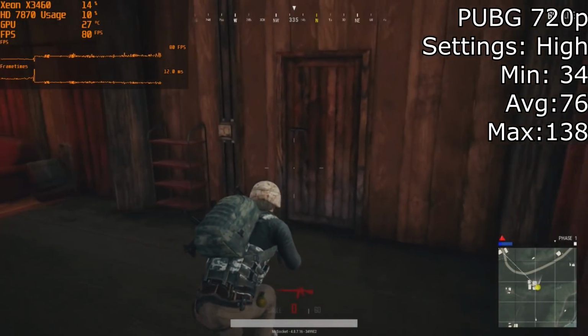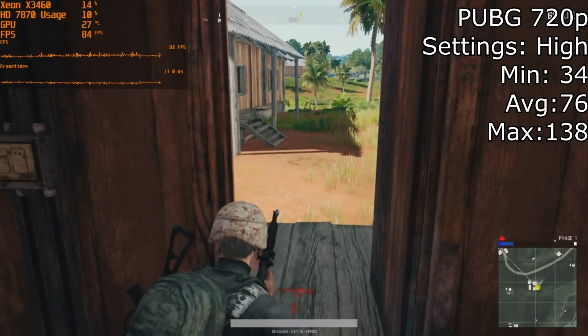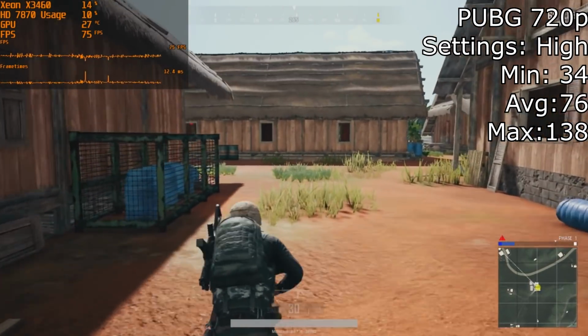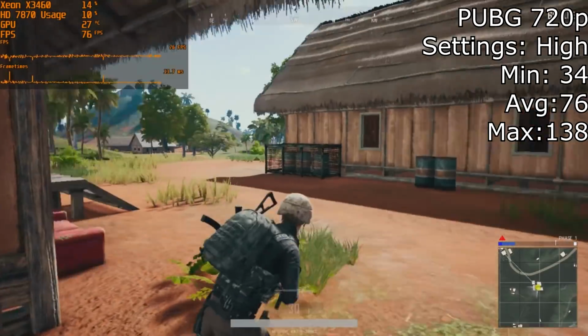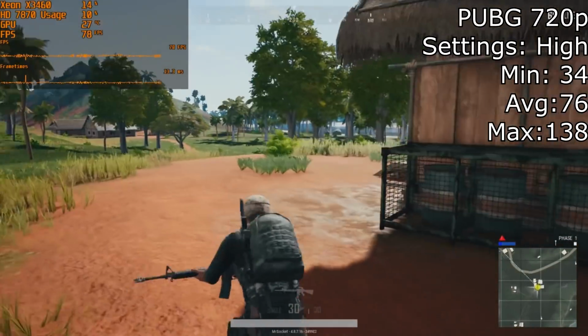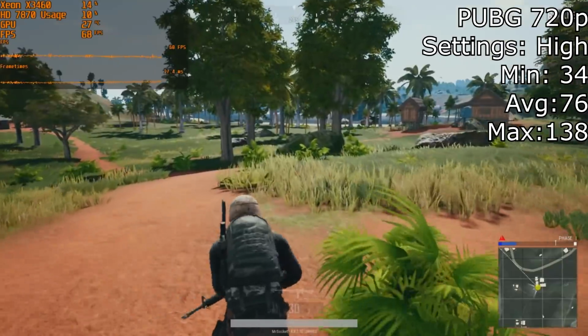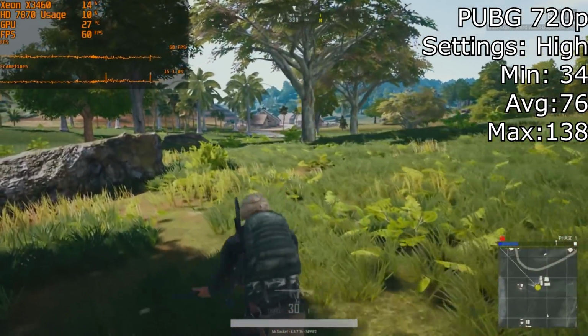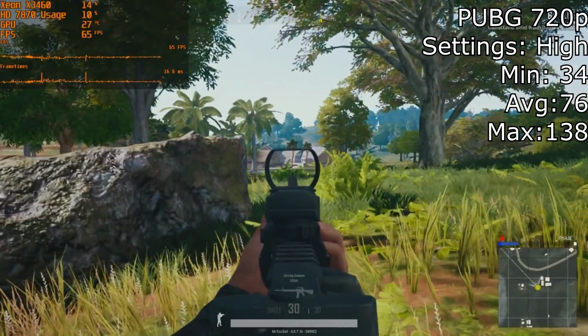PUBG is a notoriously difficult game to run, however this card handled it like a champ. At 720p high settings, we got a very nice 76 FPS average with a low down to 34 and it reaching as high as 138. It's more than enjoyable at these settings, however, let's see how it handles 1080p.